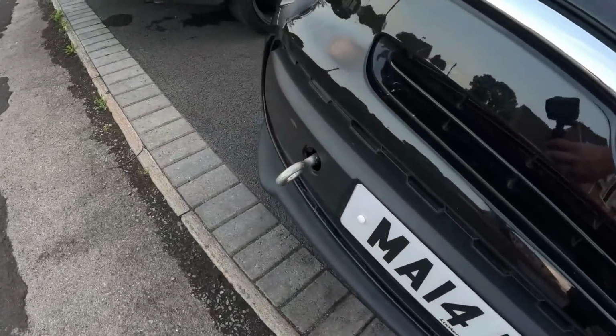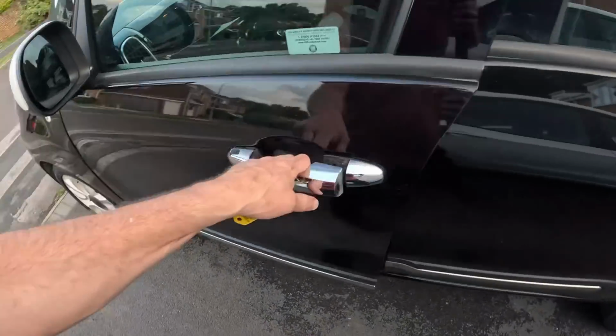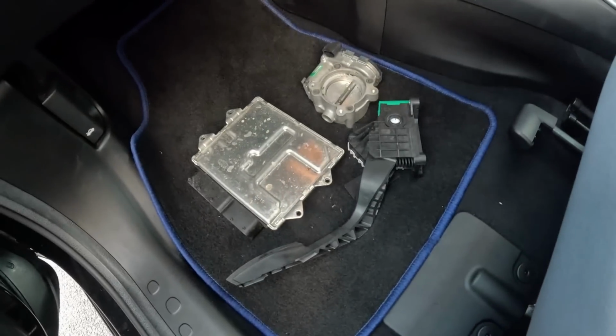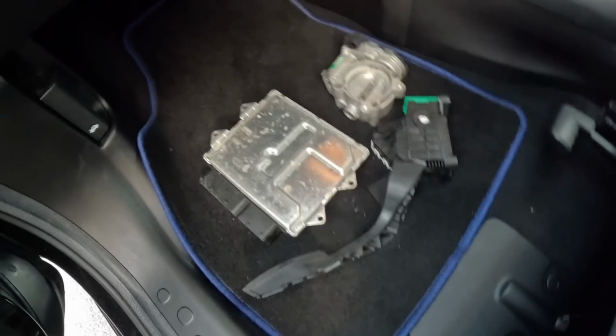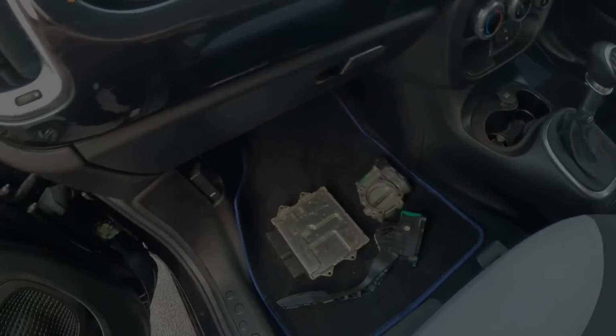Right, the 2I's in, ready for it to go up onto the truck. Better put the key in as well, she's going to come pick it up. There's all the parts so far that it's had bought that it hasn't needed, or it needed but broke. So yeah, let's see if we can add some more to the collection.